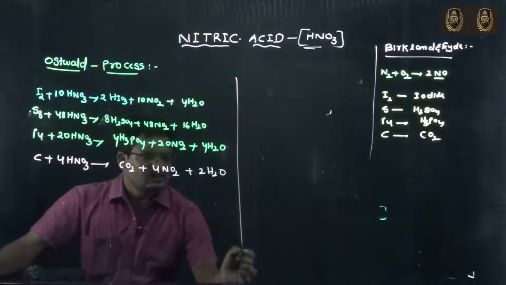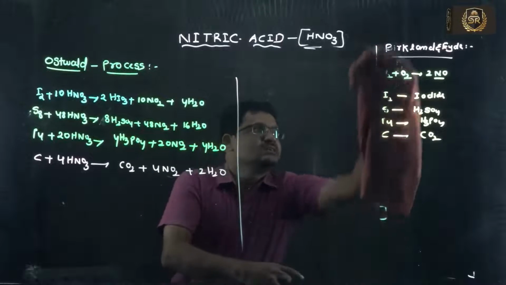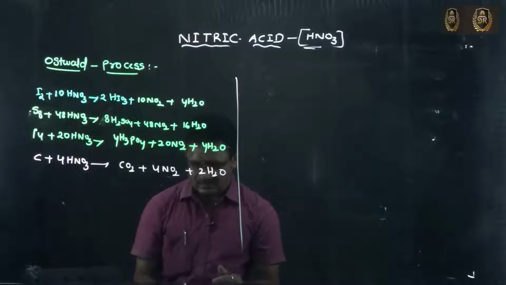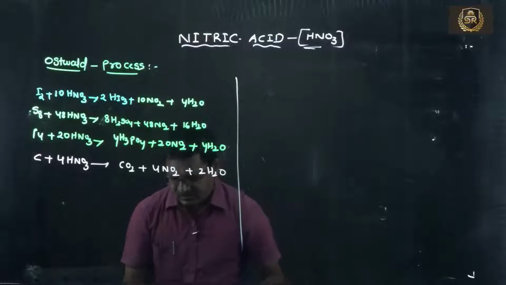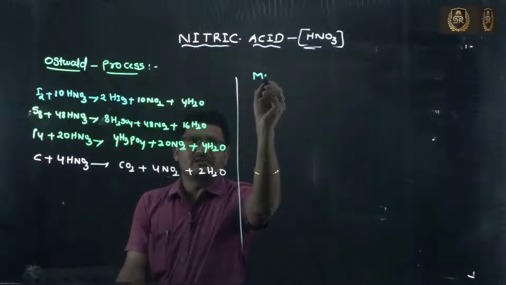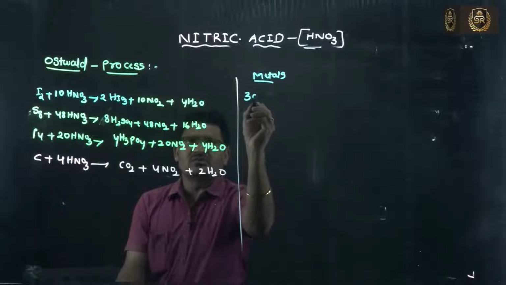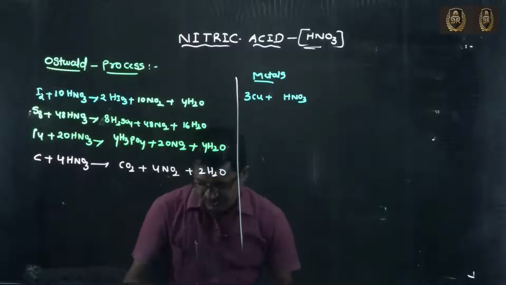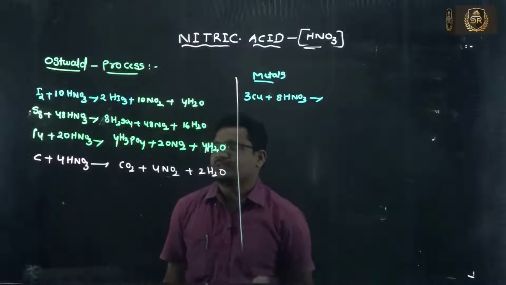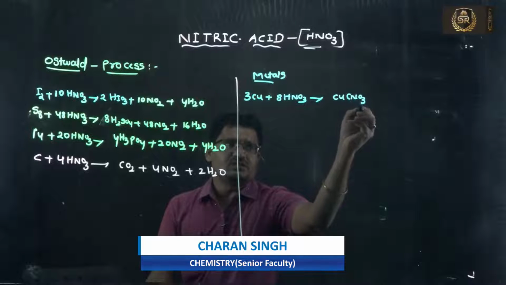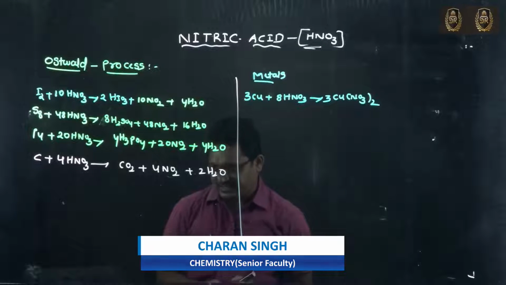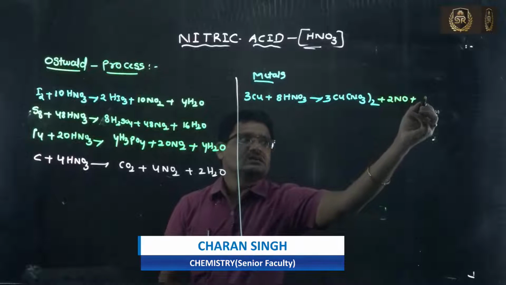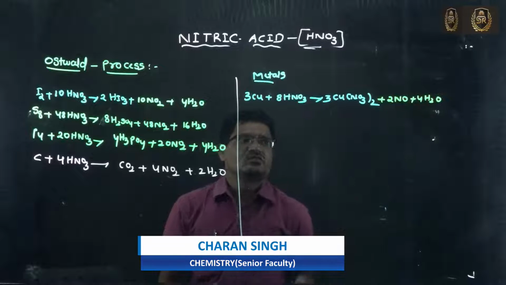One more chemical property is there, that is what happens when this reacts with metals. What are the metals? Metals means copper, and the best examples of metals are copper and zinc. So now here, 3 moles of copper react with HNO3, 3 moles of copper react with 8 HNO3. To get the common thing formed, that is CuNO3 taken twice, here 3 moles, CuNO3 taken twice plus 2NO plus H2O. So how many moles of H2O? This is 4 moles of H2O.